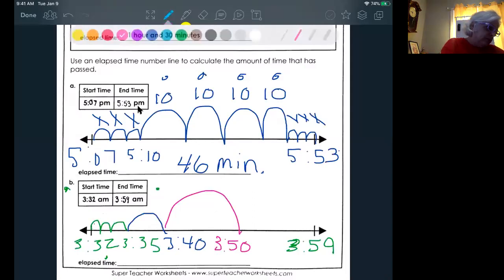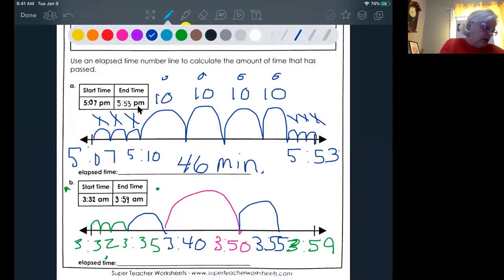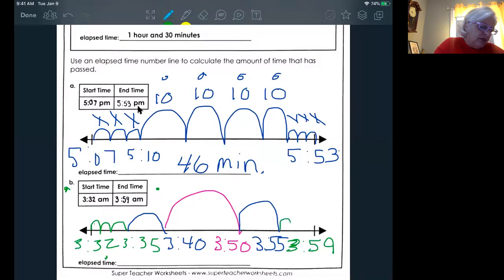So 5 was blue. So 3:50. Oop, there's my hill. That puts me at 3:55. Yep. Now I got to get to 59. So I'm going to use my rocks. So 3:55, 3:56, 57, 58, 59. Oops, I went a little over, but it's hard for me to write with my finger on my iPad, so please forgive me. All right, so now we're done.